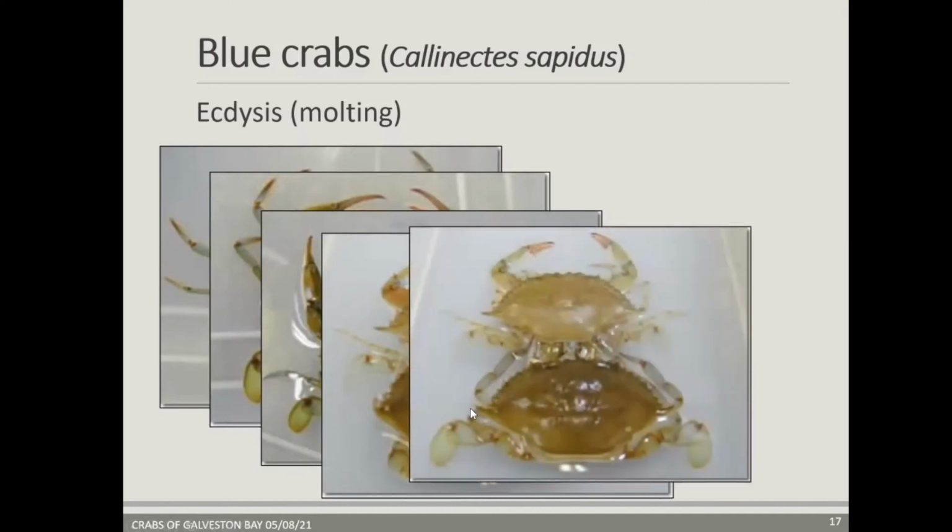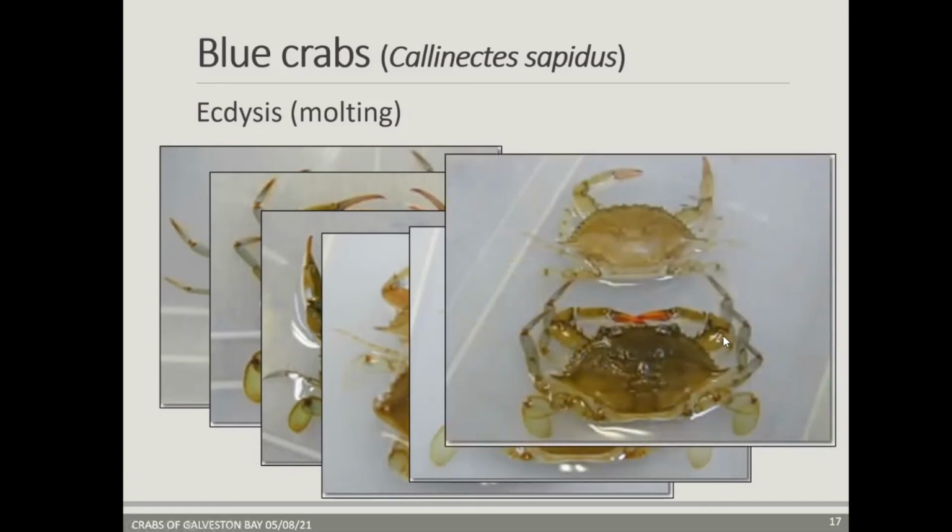And I'm sorry, these pictures are blurred, but I got them off the internet. It's the best I could get. So you can see, well, you don't see the whole thing here, but what's left then is an empty shell, or an empty carapace, of a crab. And here's the final. This is a soft shell crab. This is what we call soft shell crabs.